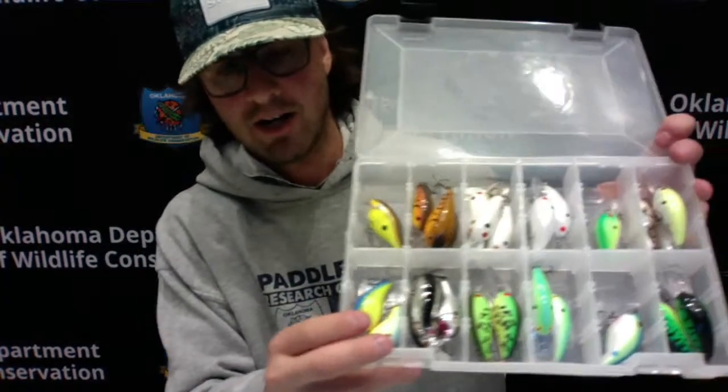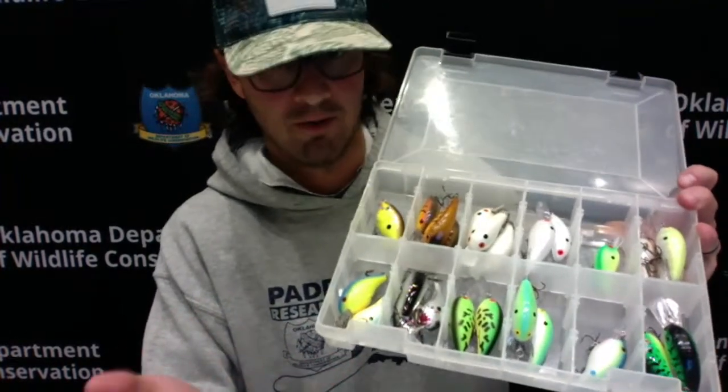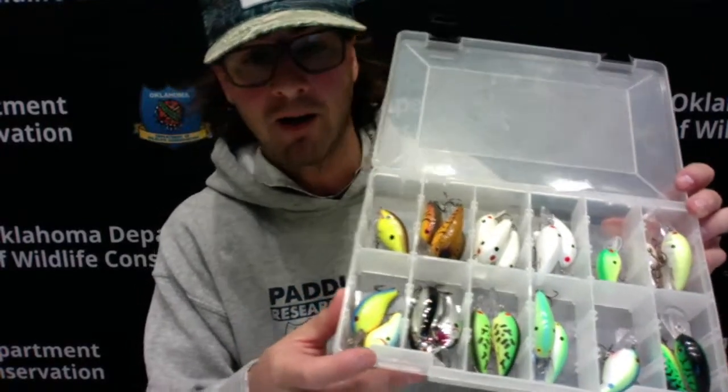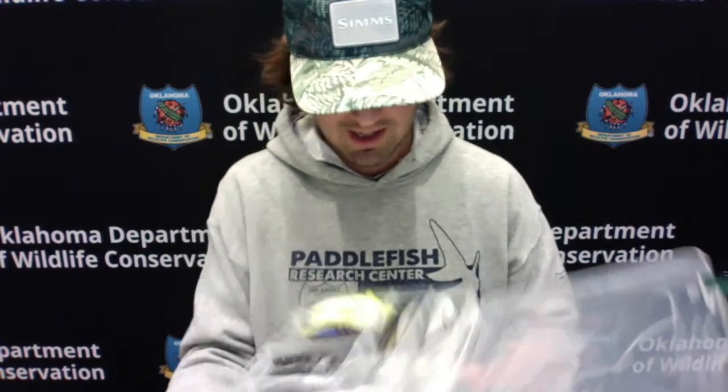You can also catch them occasionally on your more traditional crankbait, your bass crankbait. But if you're using these, especially if you're targeting white bass, hybrid, largemouth bass, or smallmouth bass, and they're down near the bottom and you're fishing around dawn and dusk in areas that have walleye and saugeye, you will get bit. It's not something you're typically thinking of for walleye. But again, it's a great time of year where there's lots of different bycatch, so it's fun catching lots of different types of fish.